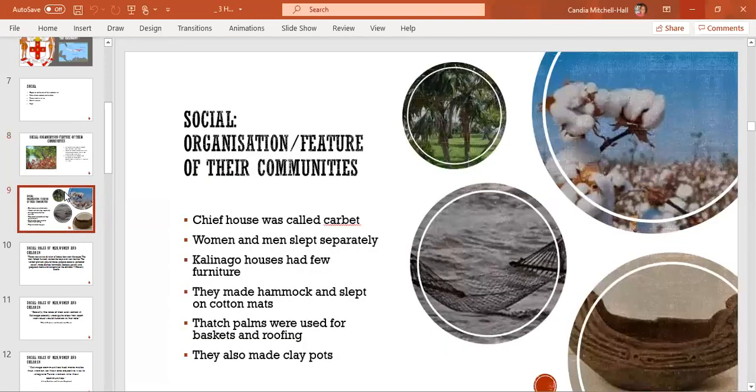Next is the chief of their community, as we know, the Obutu. The Obutu house was very similar to the cacique house. It was rectangular, but much smaller than the Taino cacique's house. As mentioned by Denton, women and men ate separately, but not only did they eat separately, they slept separately. They did not live in the same house.